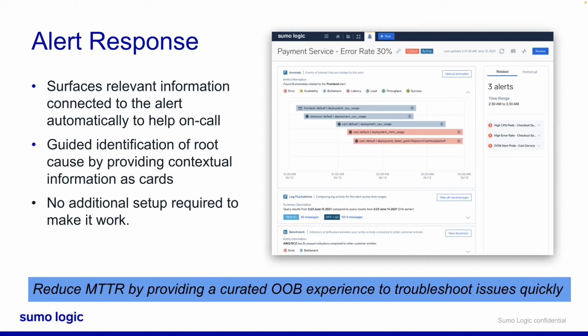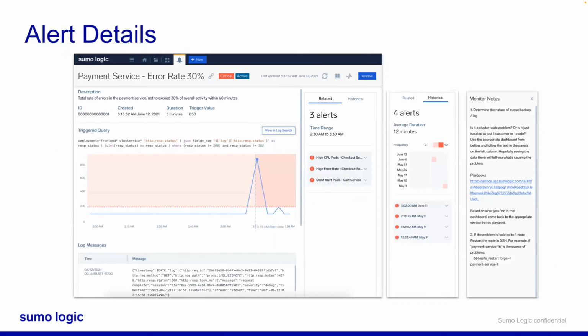So with that being said, let's dive a little bit deeper to understand how alert response works, right? It all starts with a landing page experience. We call it the alert page. When an alert gets triggered within Sumo, on-calls are directed to this alert page from a notification. So you can have a notification in email or Slack. You click on a link, you can get to this page.